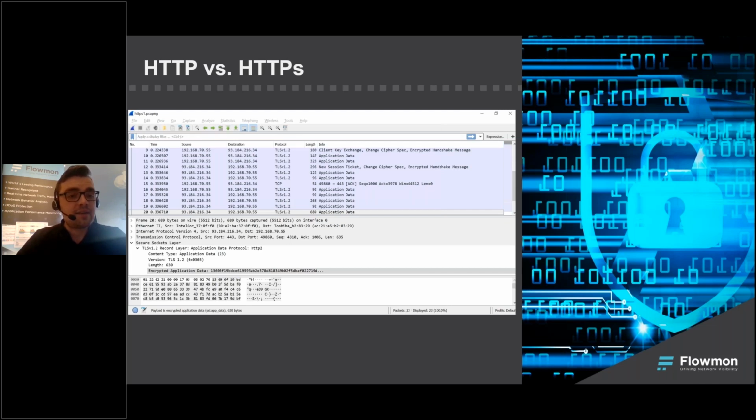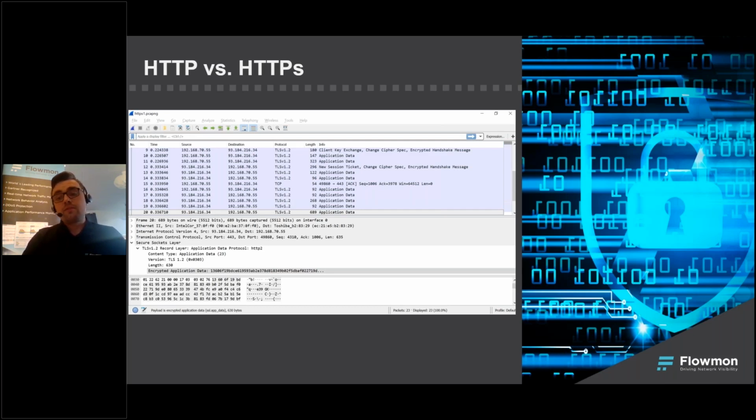We can just see that the TLS 1.2 standard is used, and then there is information about encrypted application data. So there is no visibility into the content, the payload of the communication.